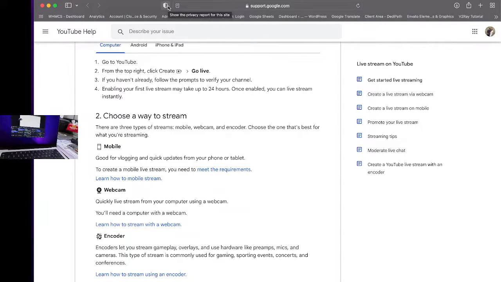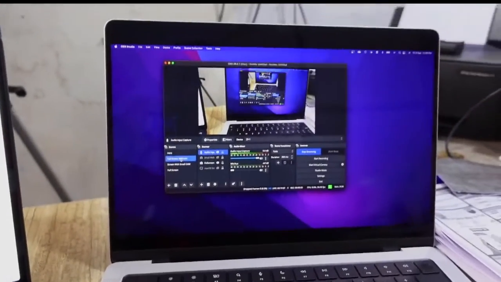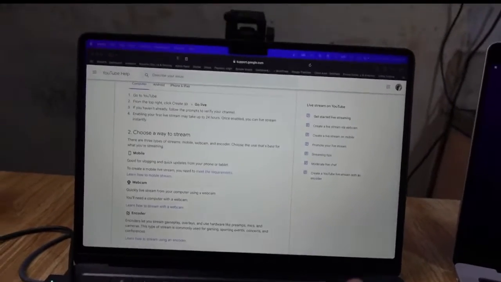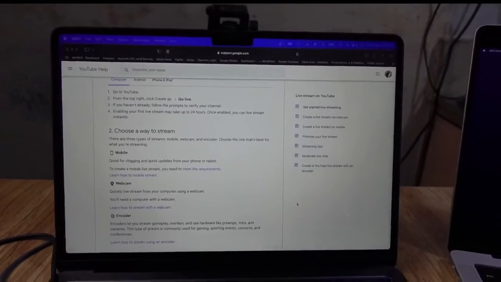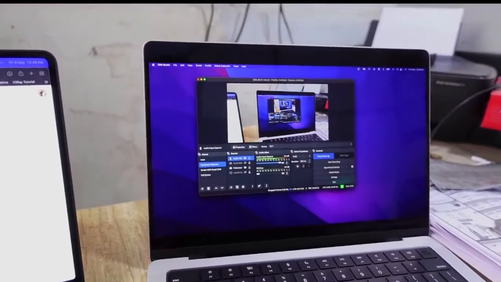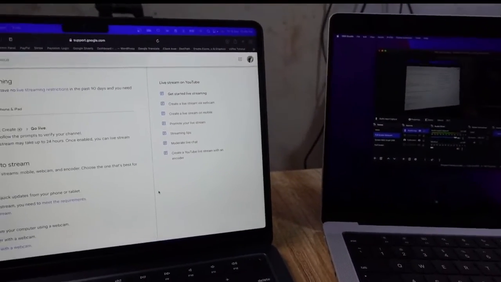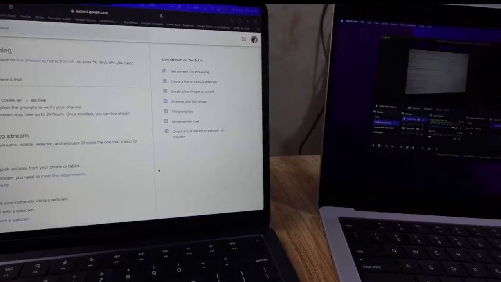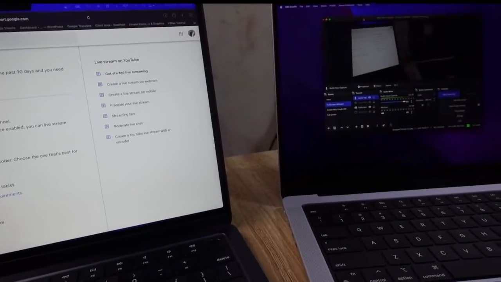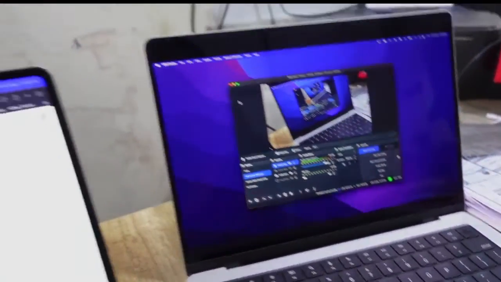Can you see it? This is my MacBook Air where I am doing screen recording and showing you my screen. And just beside it is my other MacBook which I am using as a secondary display. You can even use an external monitor if you want, but I am not going for an external monitor. Instead, I am using two MacBooks because I already had them. So use whatever you have available. And what I have done is I moved my OBS window to this so that when I am doing screen recording, this OBS window won't interfere.